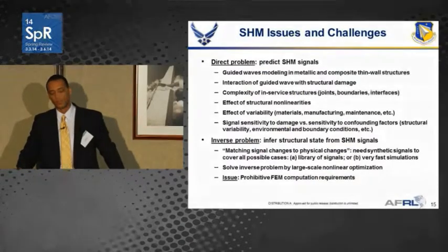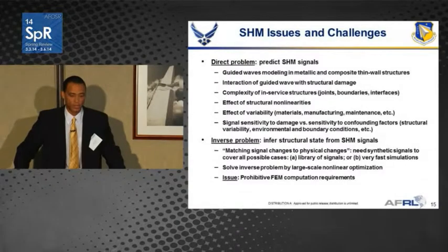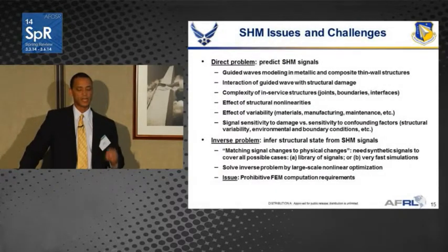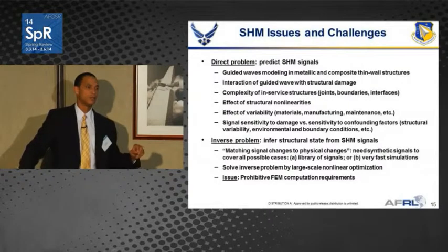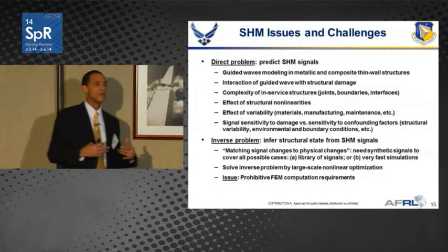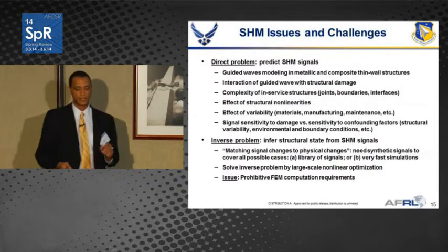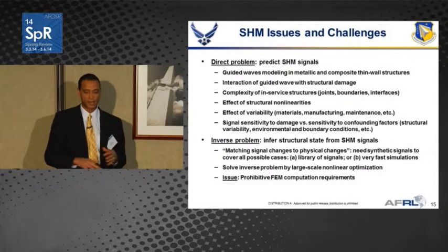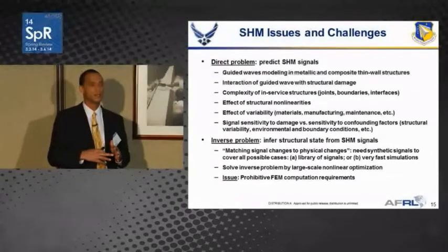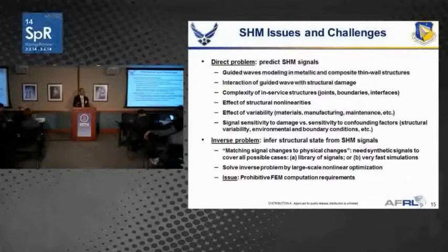All right. There's a lot of issues still with SHM, a lot of challenges, and where we're going today is moving that also into the computational framework, trying to understand what type of signals we expect to see in our models before we actually do the SHM on the physical system. So trying to understand the theory of how waves propagate through complex materials, because they reflect in interfaces, they reflect in our bonds, they reflect in our joints. These complexities, there are nonlinearities that are associated with that. And then just to start understanding what are the effects of the variabilities on the sensing, on what we expect to see on the sensing side of these SHM signals, because the sensitivity to damage varies.